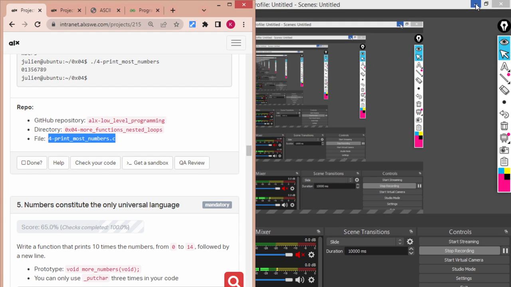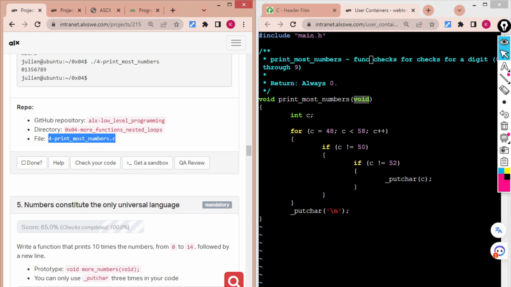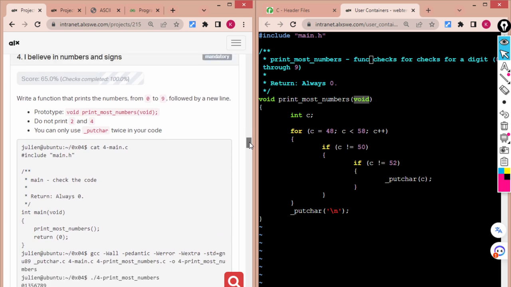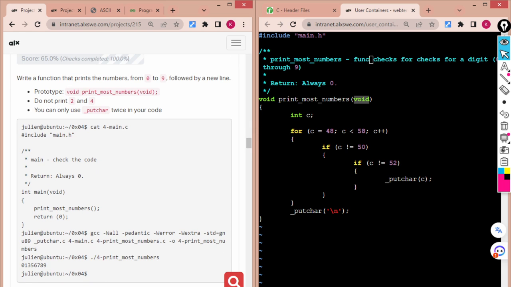So we look at this, and after you have done that, you discover that this is returning a void data type, and we are not passing any argument into this function. Here, did they give us a particular number to use? No, they didn't. So here we are declaring a variable. You could choose any variable name you want to use. I use C here. You could choose A, B, or any alphabet of your choice, and you are going to use that throughout the program.